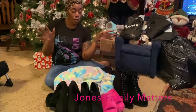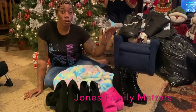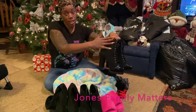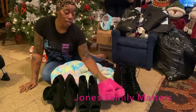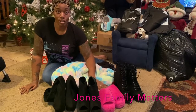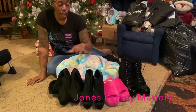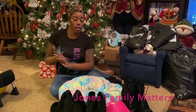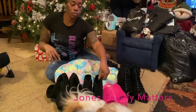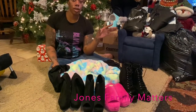I wanted to stop back in before my Shein haul to share my thoughts. The boots slid on like butter and fit perfectly — so comfortable, just a little loose at the top, but zero complaints. My fear was they'd be too narrow, which is why it took me so long to order shoes from Fashion Nova, but seriously all of them fit amazingly well.